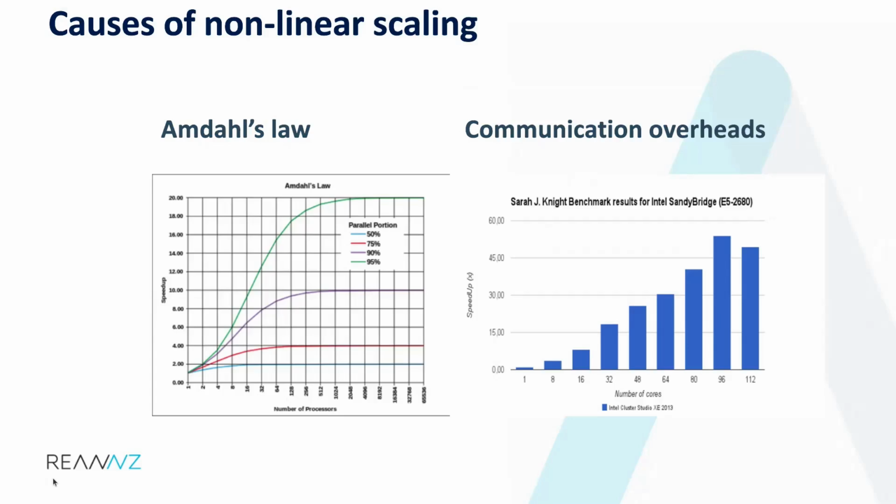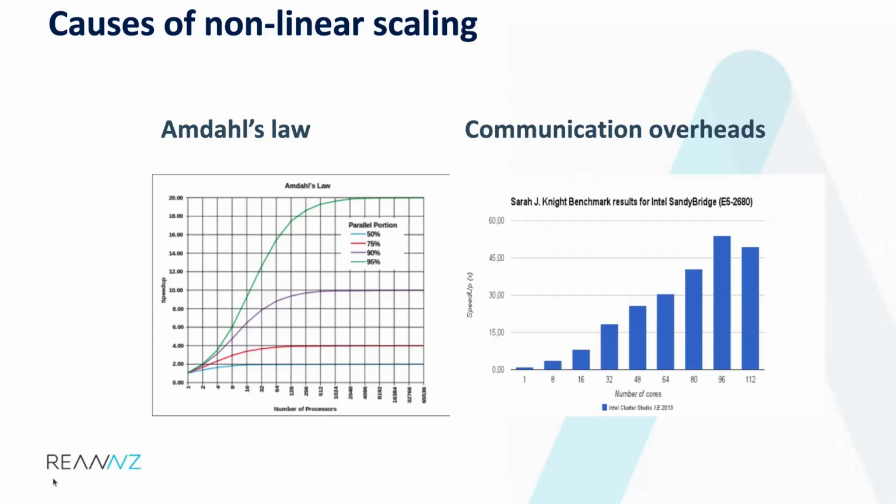The second major reason for non-linear scaling is simply because there are costs to communicating between CPUs, regardless of whether you're using multi-threading or MPI, but it's especially true for internode communications like MPI. This means that as you increase the number of CPUs, the communication overheads will also increase, and can eventually mean that increasing the number of CPUs can slow down your code because you actually get more overhead cost than you get speed up from extra CPUs. This is actually shown in an example of someone's code from quite a few years ago on our old machine, where they would increase the number of CPUs, and then after 96 CPUs, it actually started slowing down when they added more CPUs.